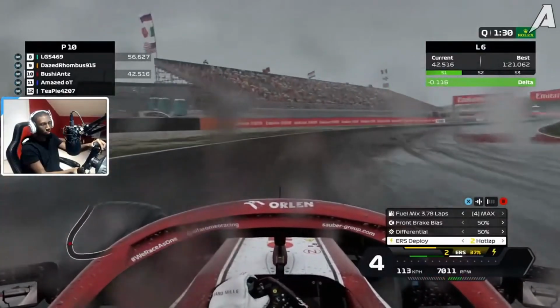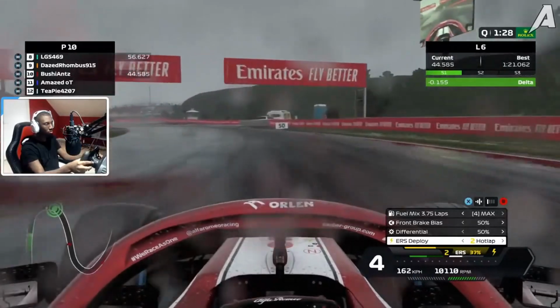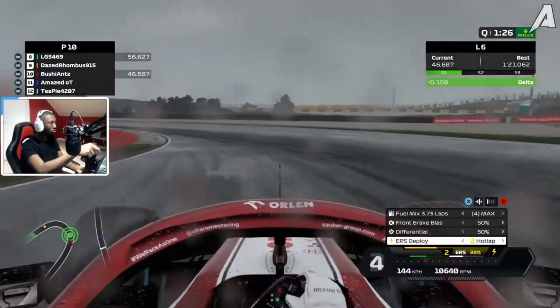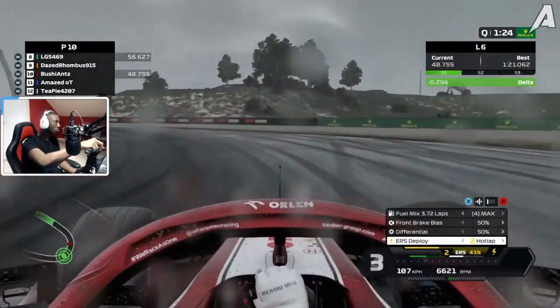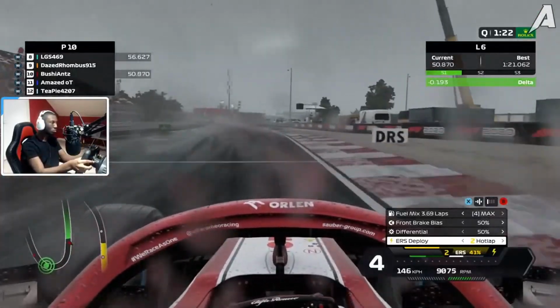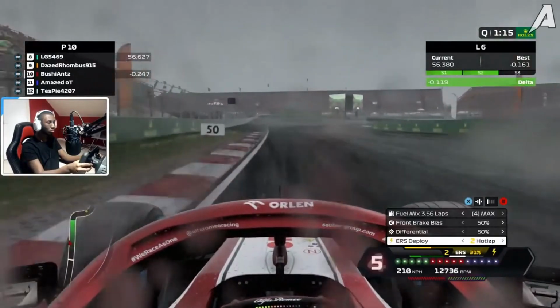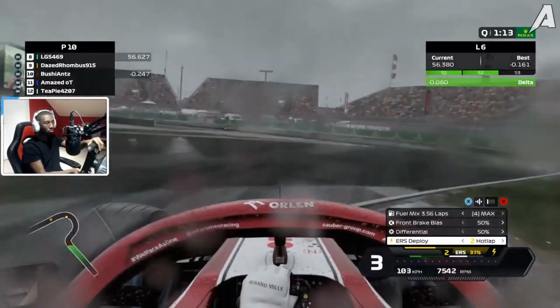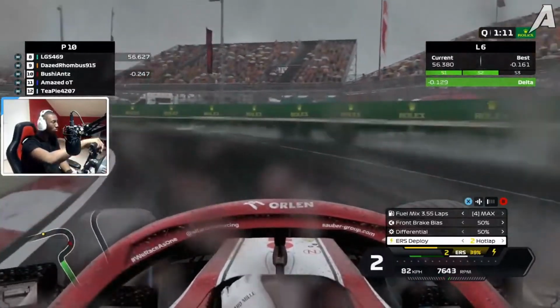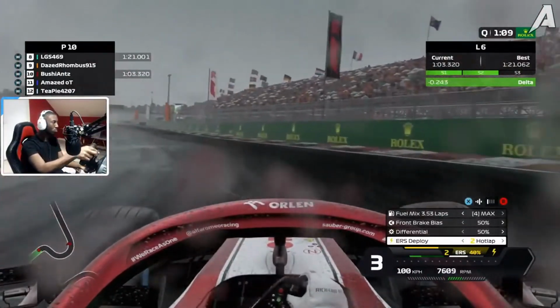In my personal opinion, from what I've seen on time trial and from what I've used personally in league races, the main difference between a time trial setup and a race setup is the rear stability of the car. If you've ever used a time trial setup in GP mode or online, the main complaint that you hear about them is that they're too oversteery, and there's a reason for that.